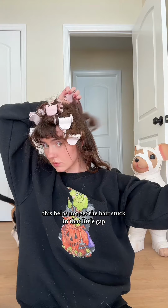If you want princess-worthy hair with very little effort, might I suggest hot rollers? I've used them my whole life, and before me, my mom used them. Here's a full tutorial. Make sure your hair is fully dry and brushed through. The only product I have in my hair is a heat protectant.